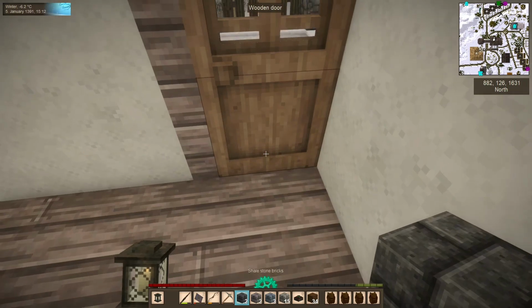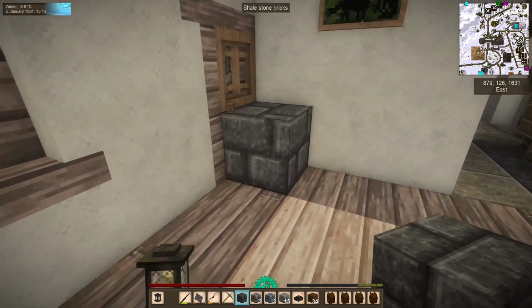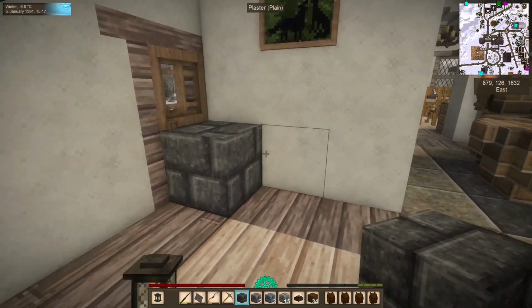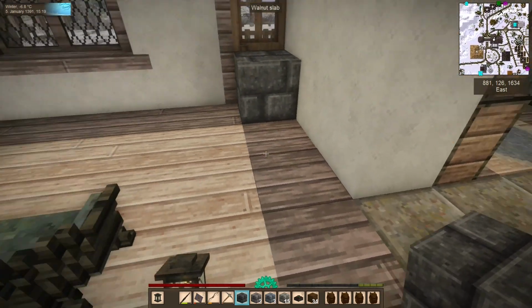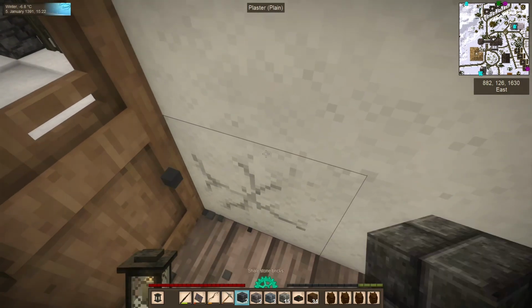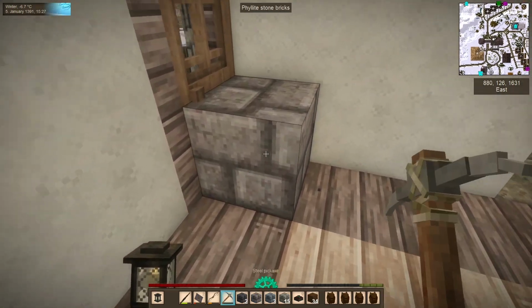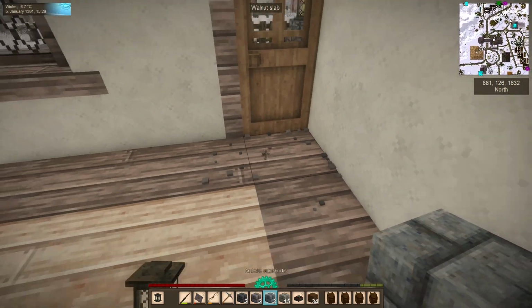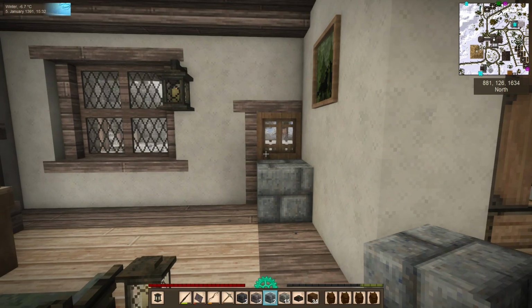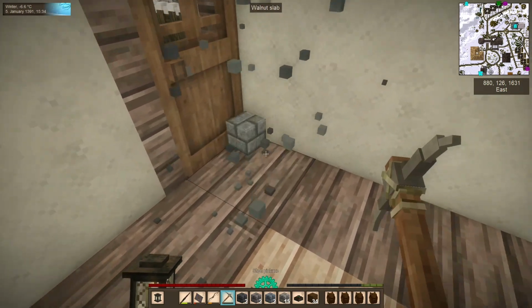Okay, I've got a selection of bricks here. And I'm going to start with maybe shale. Does shale look too dark? And the reason I want to try shale here is because we have shale right outside, but that might be a bit too stark. Although we do have some shale right here. That might fit in better than I thought. So let's see how, say, firelight might look instead. No, it's too similar to the walnut, I think. Skip you. We do have some andesite. Ooh. That's not a bad contrast. That is not a bad contrast. I kind of like it.